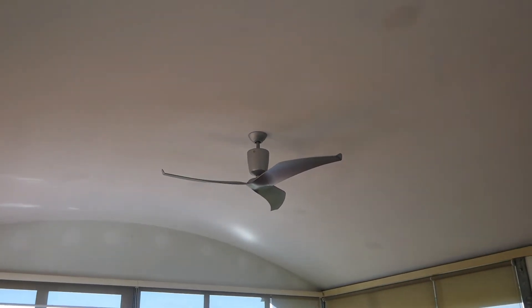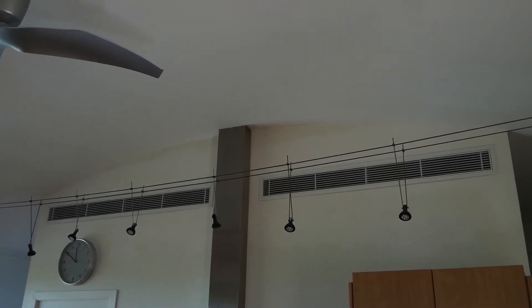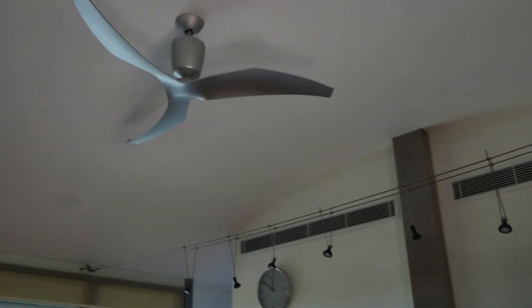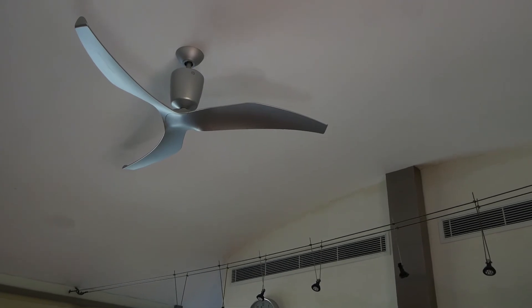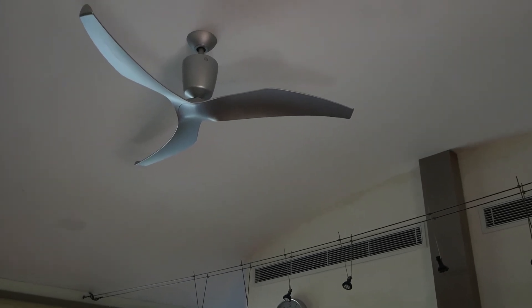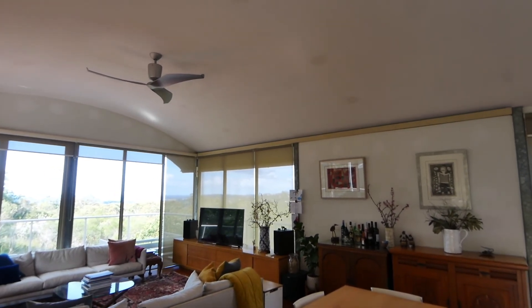Ceiling fans were added, as they should always be. But in this case, we also added air conditioning, which will run off the solar power, and we coupled the air con and the ceiling fans together. The air con was concealed discreetly into some voids, and the air con and the ceiling fans always run together. The air is chilled and dried out by the air con, but moved to give the wind chill effect by the ceiling fans. What that does is improves the efficacy by about a factor of four — so it reduces the load on the air con and therefore its energy demand by a factor of four.